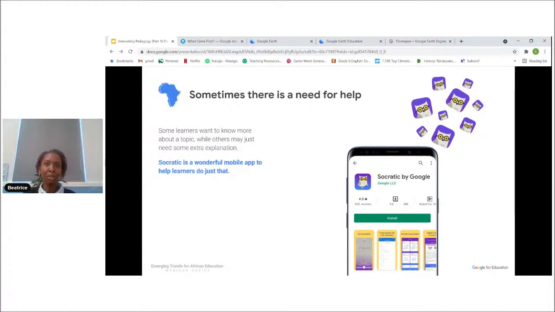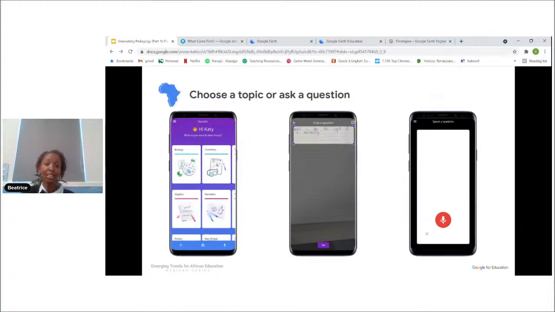Socratic is a lovely mobile app that learners can use to either extend knowledge on a topic or to help find answers to their questions. This app is available on both Android and Apple devices. There are multiple ways for your learners to discover information on a topic. So it's really awesome.